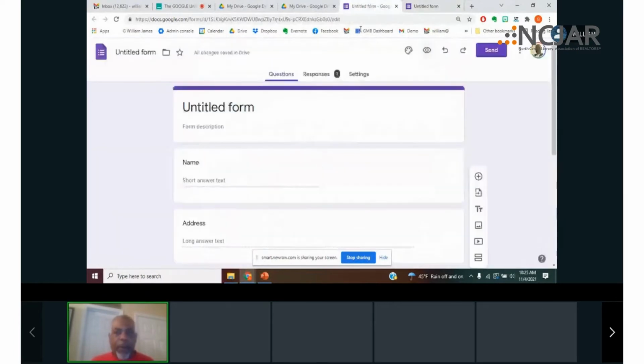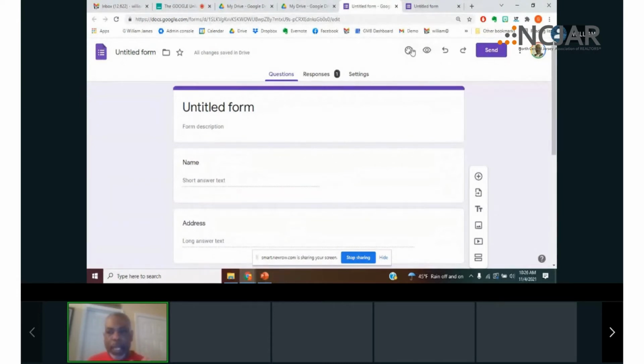Now, if I go back to the forms, notice I've already got a response. So the moment you send this information out to a person, the moment that they fill out the form, it comes back to you as a response instantaneously. All right. This is one of the big benefits, because now we're not talking about giving people sheets of paper that they've got to get back to us, or mail back to us, or email that we have to respond to. They can go right on when you give them this form.